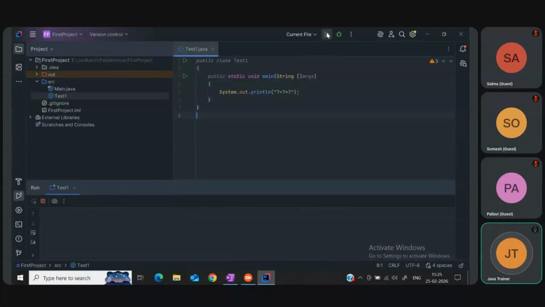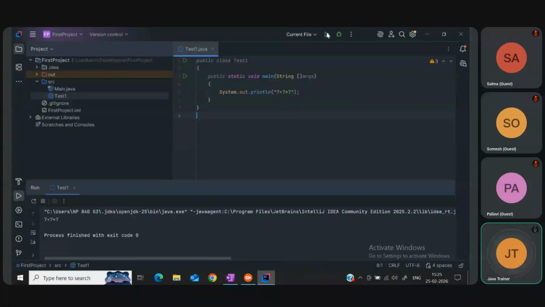No, it will not calculate. As you are mentioning a statement inside the double quotes, the same statement is shown in the console. You need to observe one thing: whatever you write inside this syntax, if you put double quotes, the same thing will be reflected. If you don't put double quotes, then some logical operation is performed.